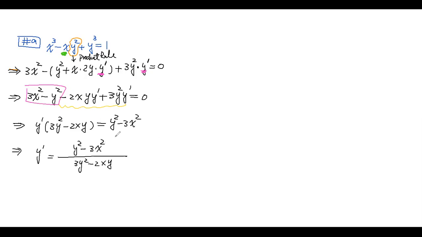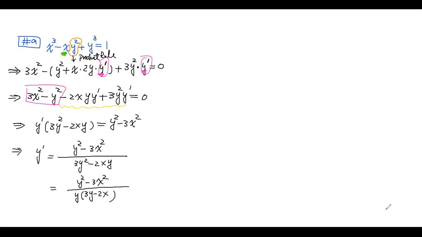If you want to simplify a little bit, you can. So this is y squared minus 3x squared, right? Then you can factor the y out. Then this will just be y times (3y minus 2x). That's it. Okay? Now let's take a look. Everything is the same, as long as you remember, do not forget this y prime. Every time you take the derivative of y, you need to have that y prime here, so do not forget about that.